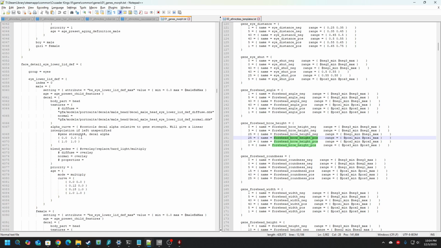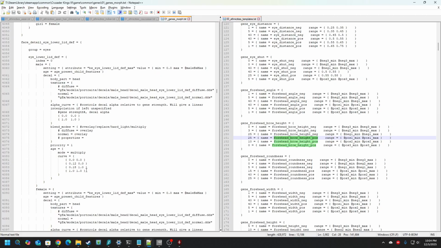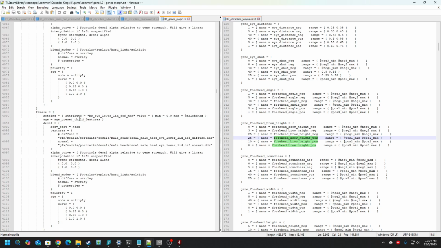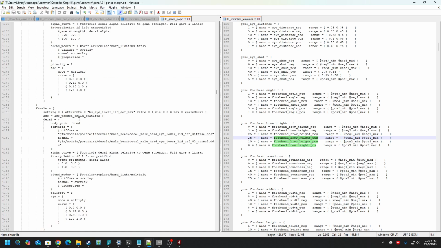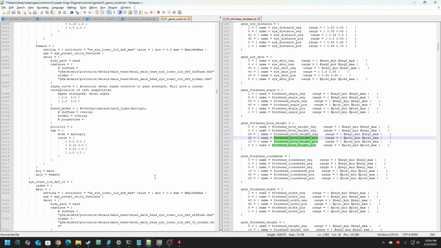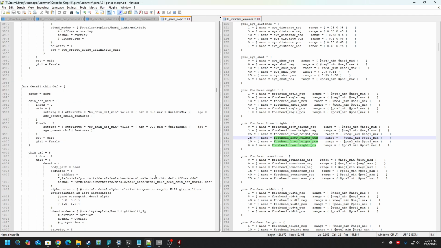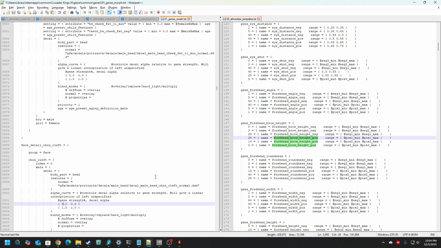And then you can do other ones. Here you can also change eye definition. You can add an age curve to that, and again it works pretty similar to the blend morph genes, except it just changes the overlay rather than changing the bones itself.